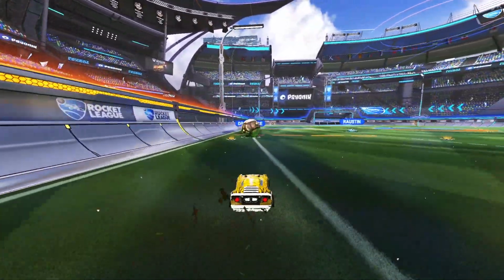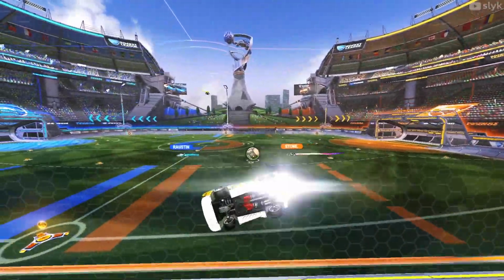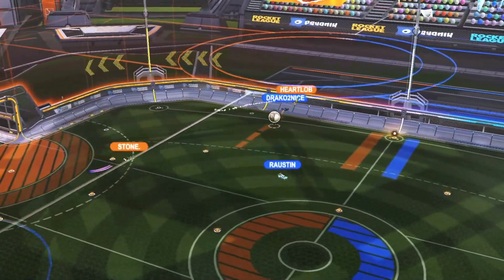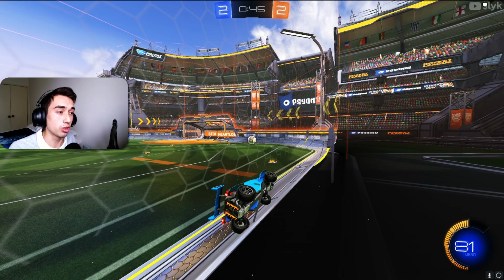Keep that pressure on. Go straight for the ball. If you're in a better spot to hit it than they are, go for it. Your teammate's in a great spot to cover for you, even if you miss. So if you identify that the opponent's in an awkward spot and you can beat them to the ball, go for it right away.